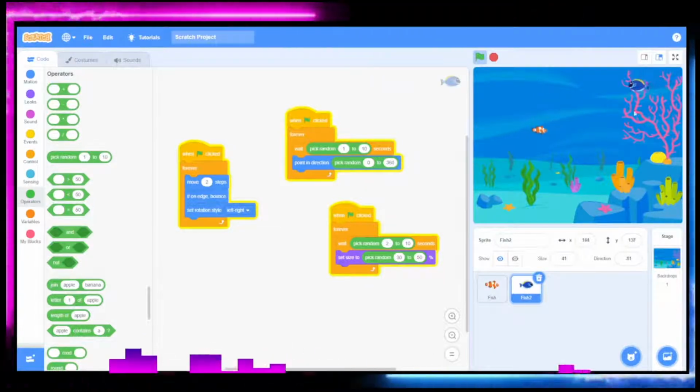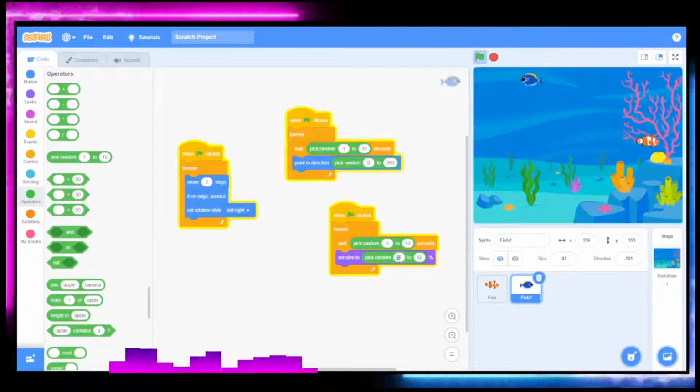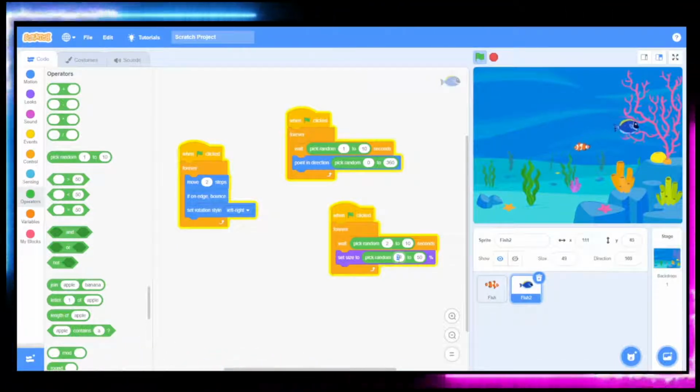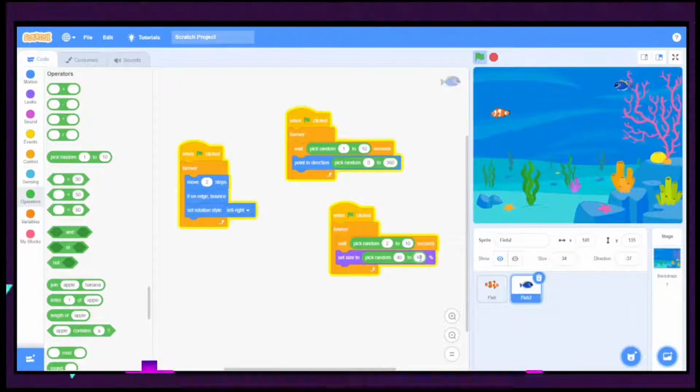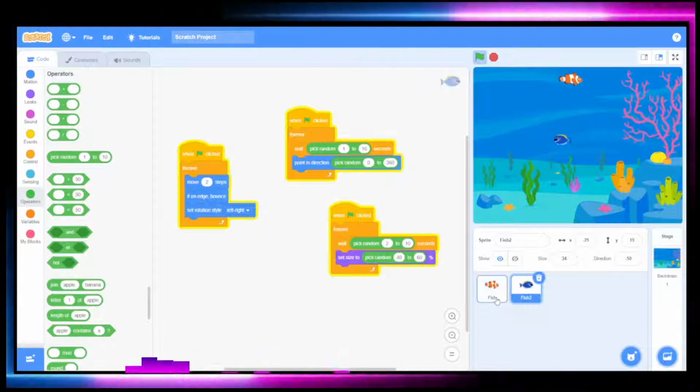You can see, and we can also change the size so that they're not all the same. Now let's put this one between 40 to 60. A little bit bigger, but that's better.